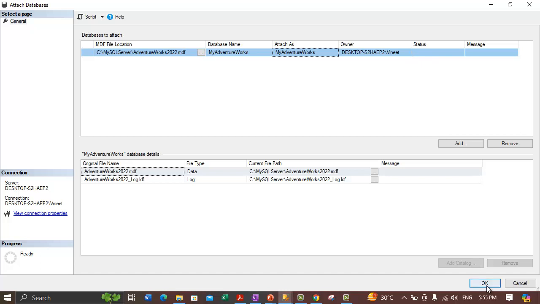You can watch out when we start performing the OK operation. The status column changes over here. You can keep an eye on this. So a green right pointing triangle indicates an in progress status, which indicates the attach operation will be starting, but it is not yet complete. And if you see a green check mark, it shows success, which indicates the object has been successfully attached. And if you see a red circle containing a white cross, that indicates an error during the attach operation, and it has not completed successfully.